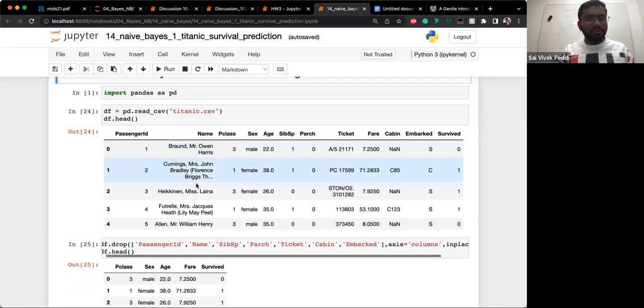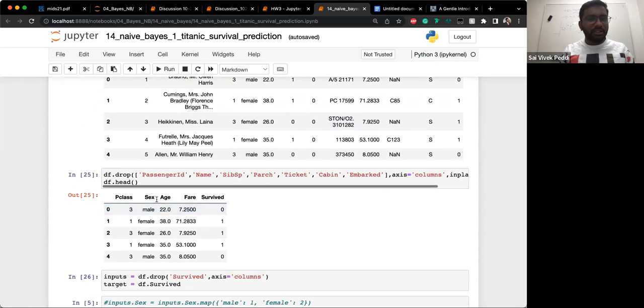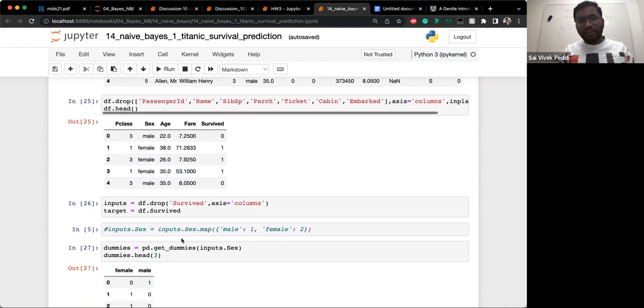We are importing pandas data, dropping all the things that we don't want, and using just these three features for our classification purpose. Our target variable is essentially whether a person survived or not.